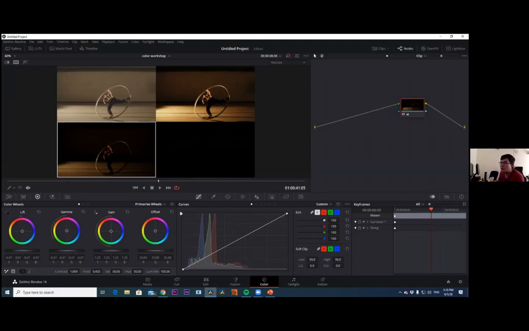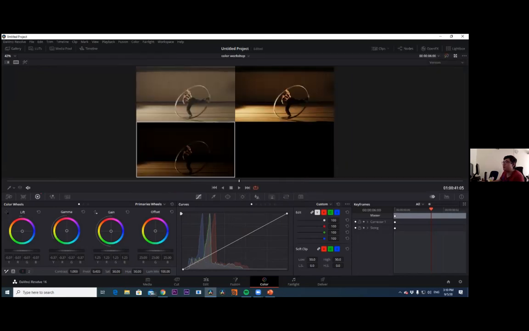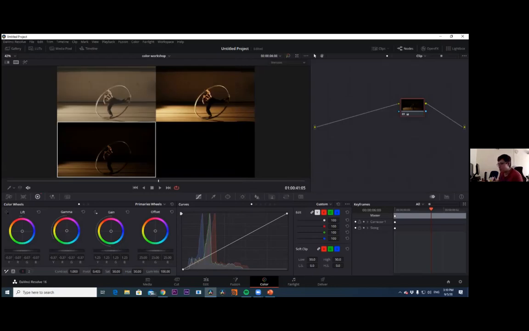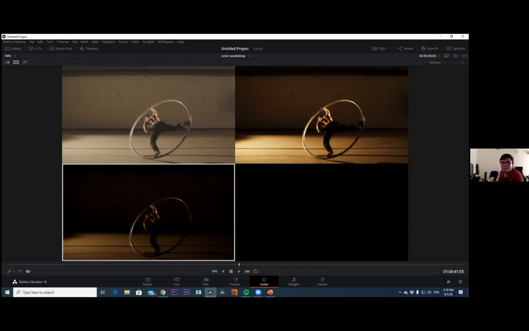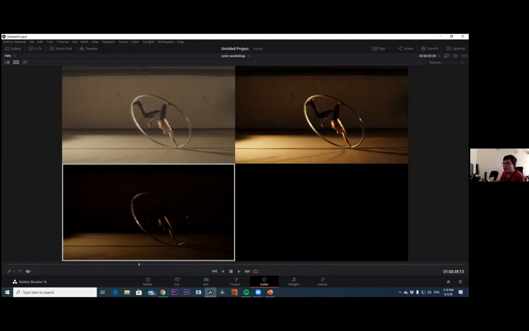So how do I go full screen? Beside bypass here, oh, that's not the full screen. I'm so sorry. Full screen is Shift F. If you press Shift F on your Mac or Windows, you'll be able to see a full screen of your color grading.